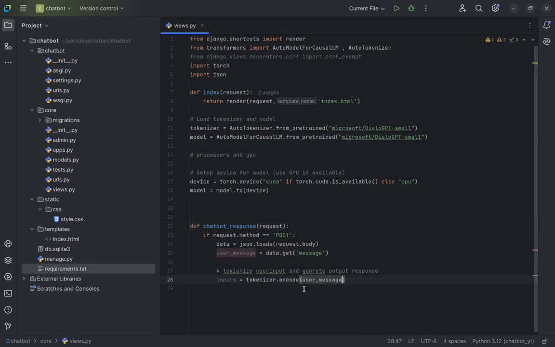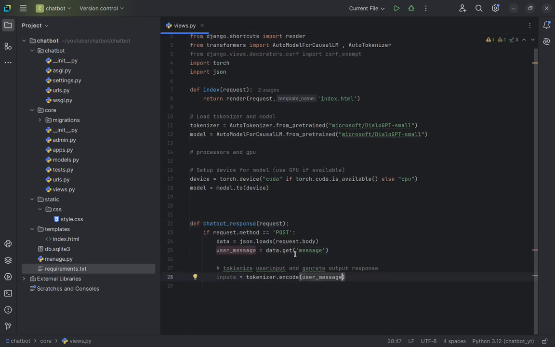So I am going to paste user_message here. After that we have to use EOS tokens. So for this I am going to concat it with tokenizer.eos_token, make sure you don't have a spelling mistake.